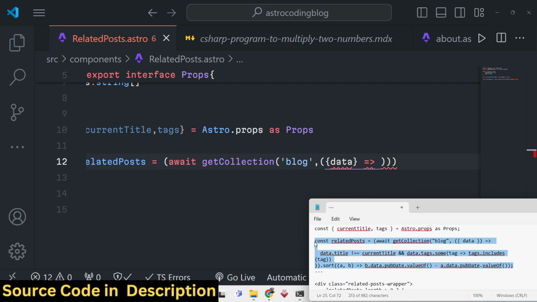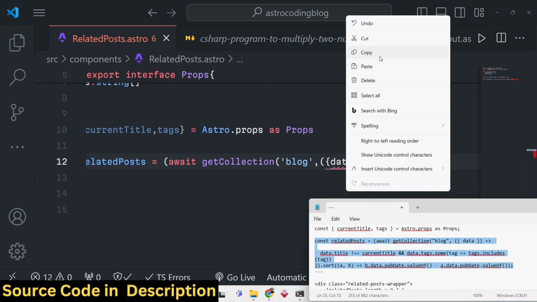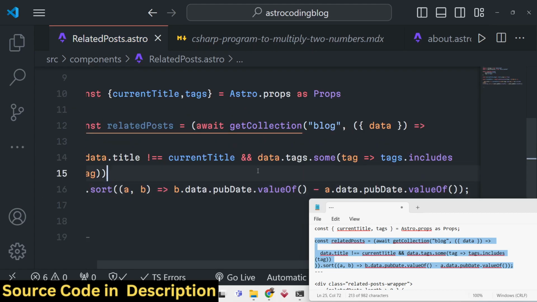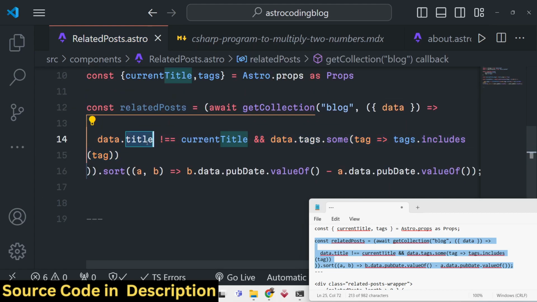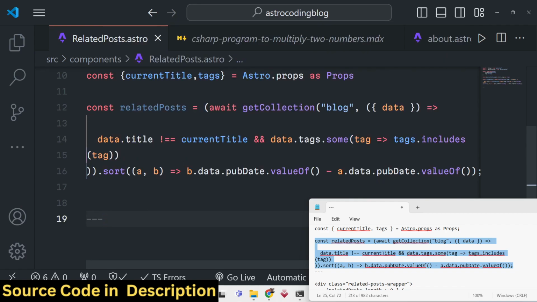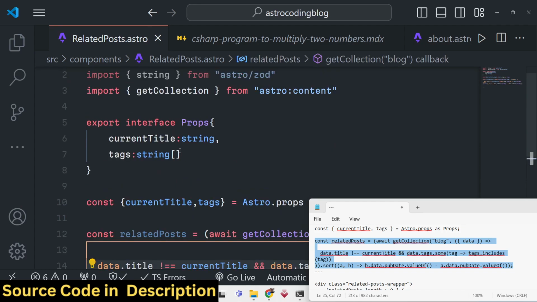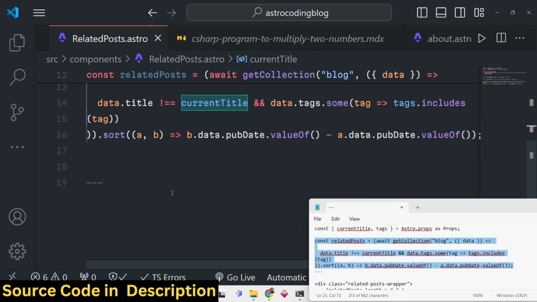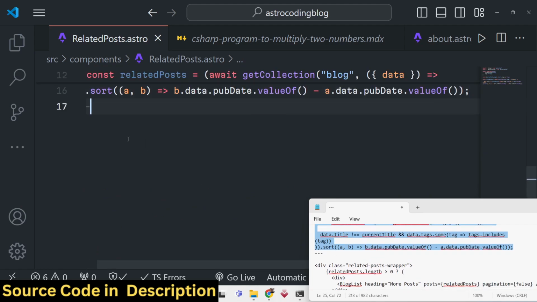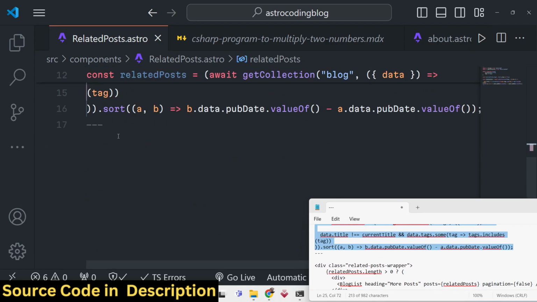It's a very simple function. In this function, we are checking for the title. You can see data.title is not equal to currentTitle, and data.tags. If the tags are contained inside it, then return it. So this function will return all the blog posts which are related to the blog post which is passed to it, in simple terms. After we get this, we will get this inside getRelatedPost.